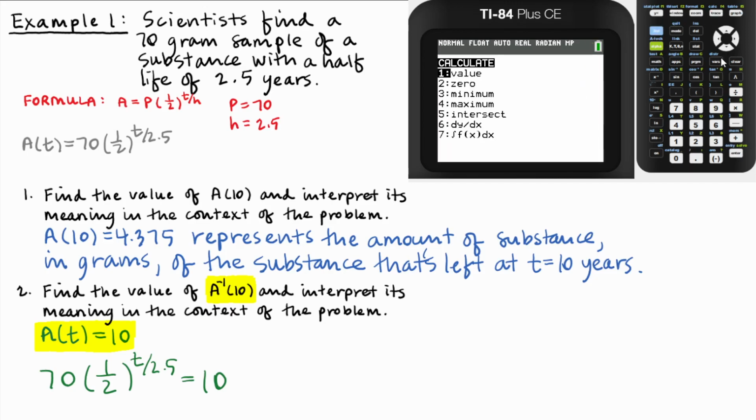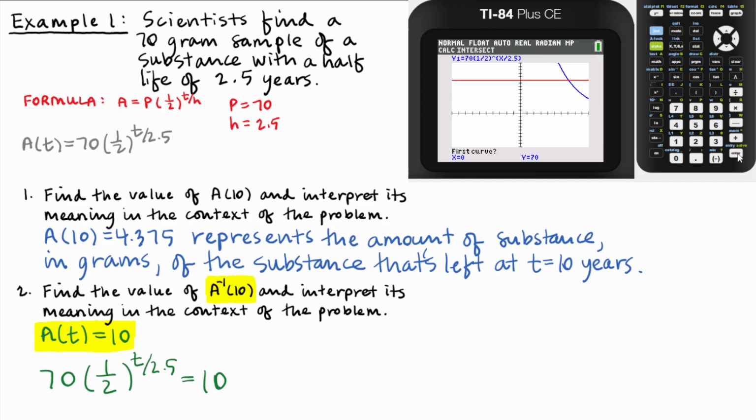Calculate the intersection. Between the first curve, which is blue, and the second curve, which is red. And if you don't have the colored ones, it's going to be first curve is y1, second curve is y2. Give it a guess. There's only one intersection, so it doesn't really matter what the guess is. And then there it is. Okay, so the x value that made those two functions equal is 7.018, so the t value that's going to make these two things equal in my equation over here is going to be t equals 7.018.